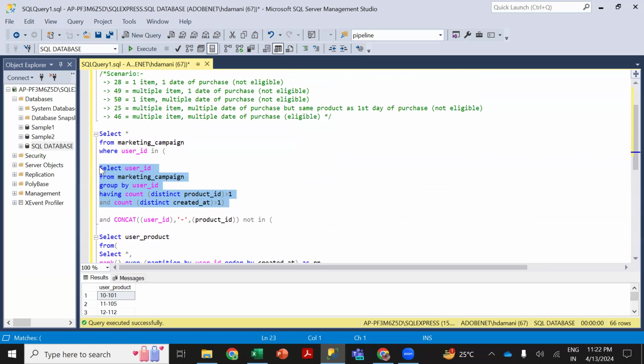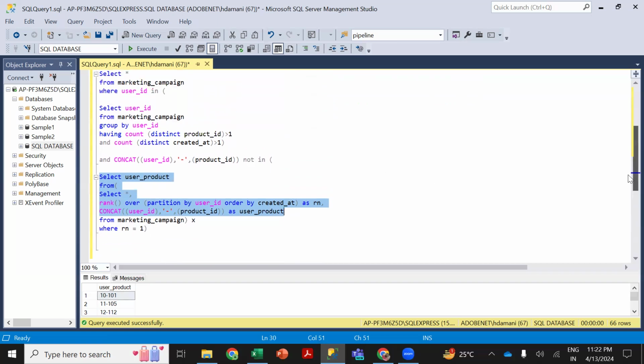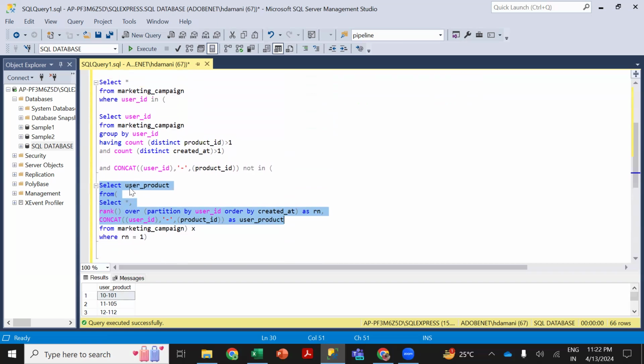So I need all those users who satisfy this condition, and I would not need those users whose purchase is duplicated on the next day as well. I am using these two queries to filter out that particular condition, right?